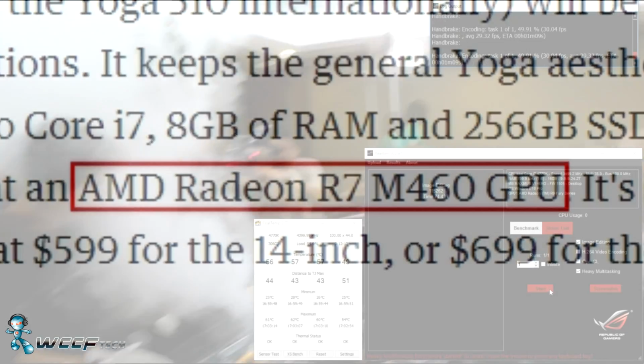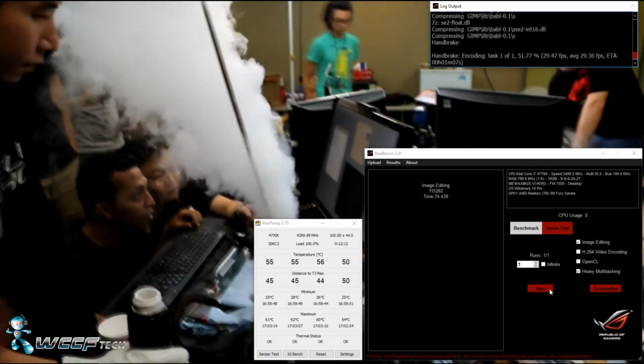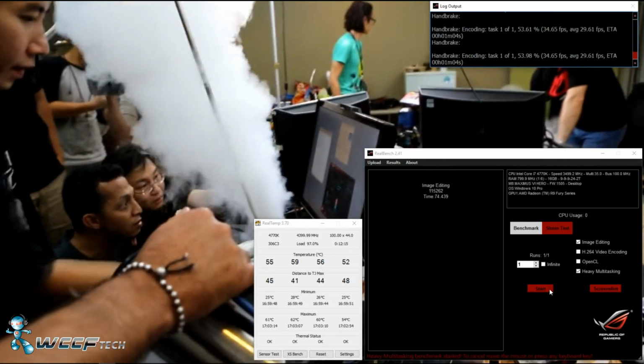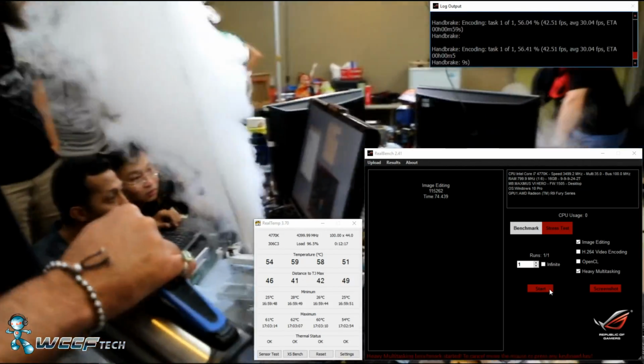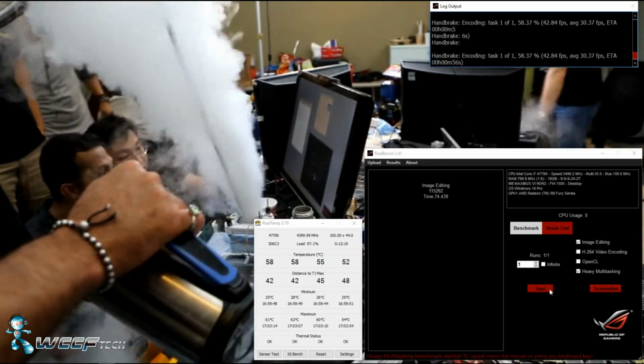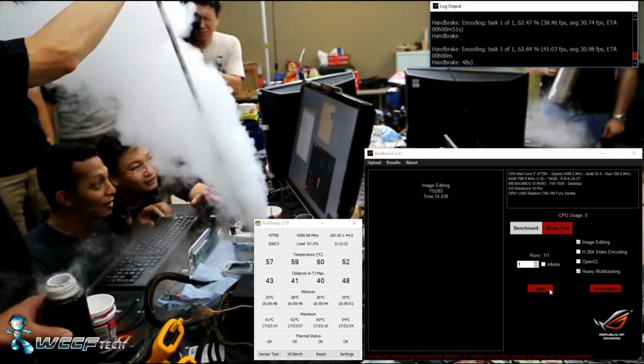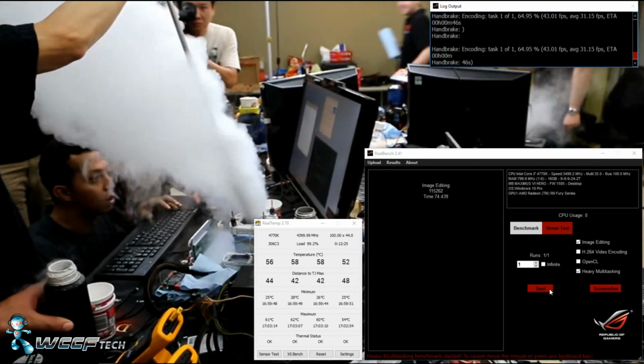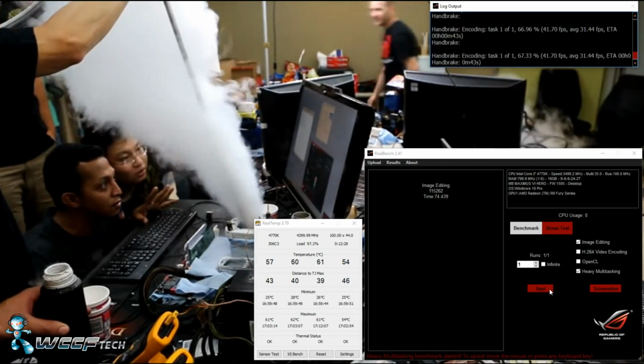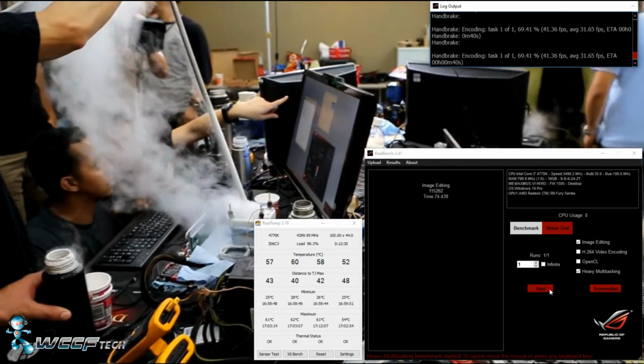Now, that's the 400 series, and looking at this and everything that we can find on it is showing this is not a rebrand. So this is not a previous generation GPU being stuffed into a new laptop. This is in fact Polaris. So we're looking at possibly one of the first implementations of this GPU, which is going to be on the mobile side, which isn't unsurprising for the features that it brings.